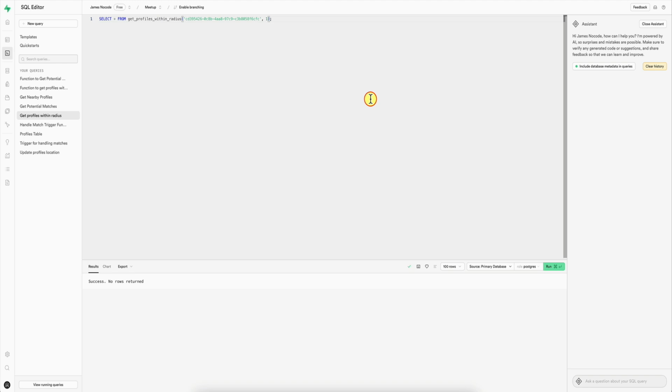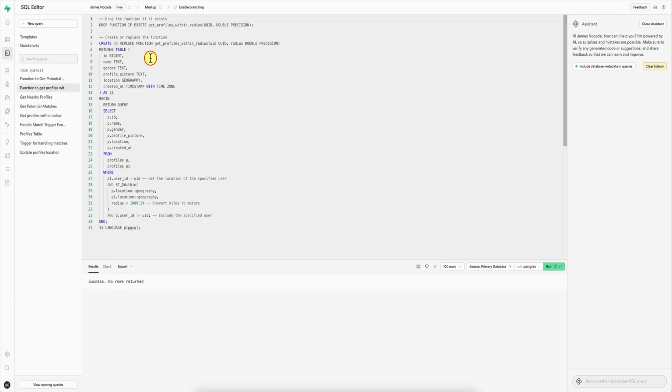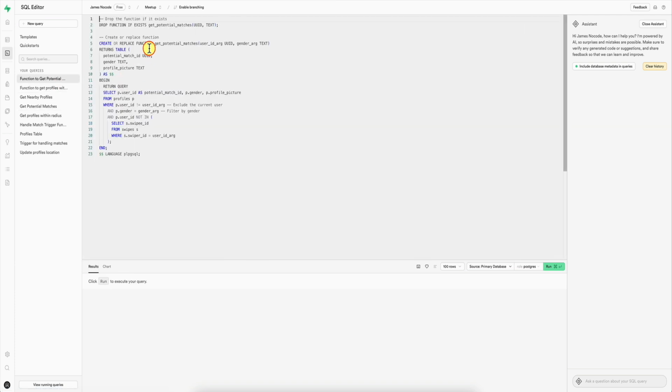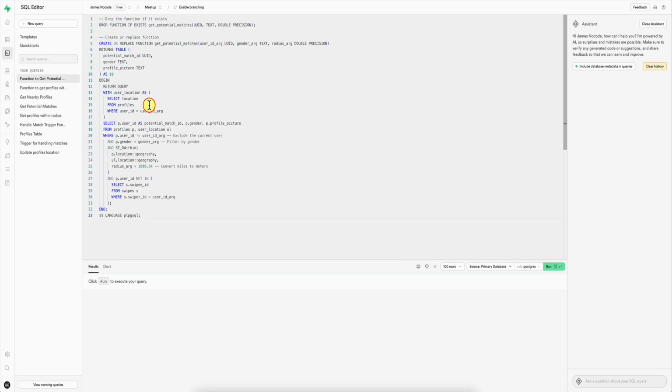So this is very, very helpful for all kinds of interesting use cases, right? One of them being the filtering, the searching, right? And so now what we can do is we have this get potential matches here, right? So we're going to come over here. We have this function here. And so here we have the original function, right? Get potential matches. We send the UUID and we send the gender, the gender that we're looking for, right? And here we can enhance this function by combining it with the previous function. Okay, and this is what we have.